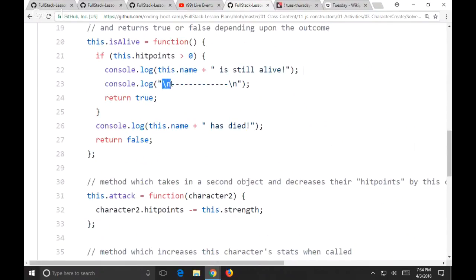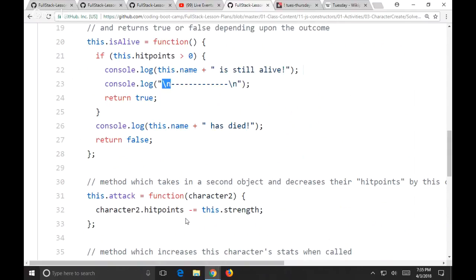Does everyone understand what the \n does, by the way? No. Okay. Yeah, it creates a new line. That is the character code for a new line. This is something that goes back to Unix computer systems, all the way back to the 70s. Does it matter how many of those dashes? The dashes just make the dash line. It's a visual aid that we're adding in. So it's just telling it make a new line, then print a bunch of dashes, then make another new line.